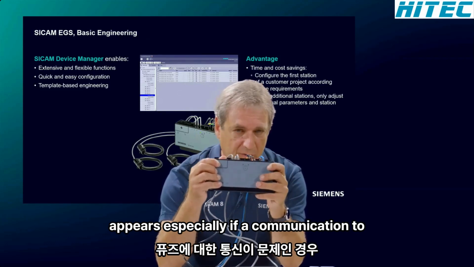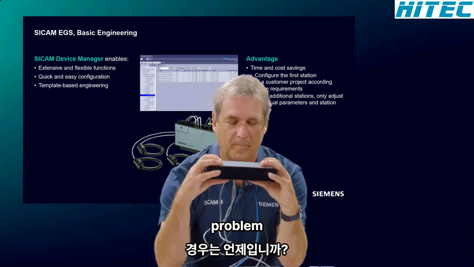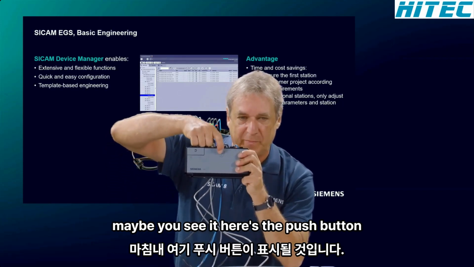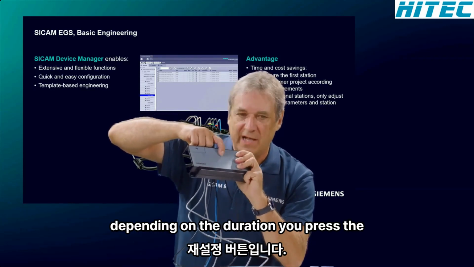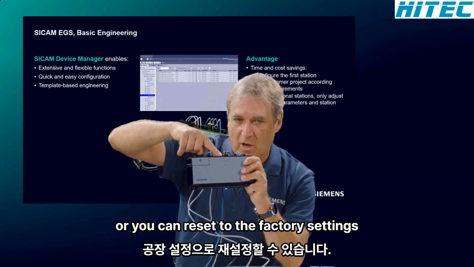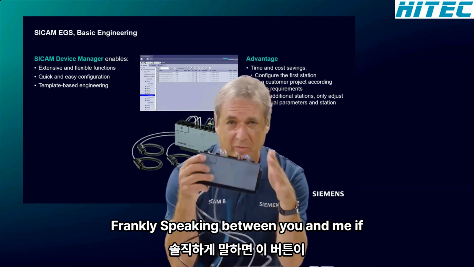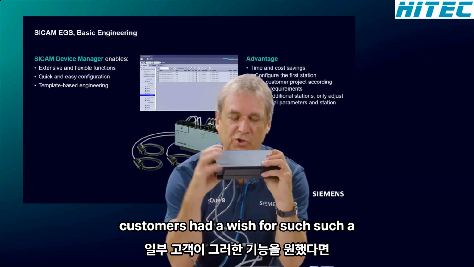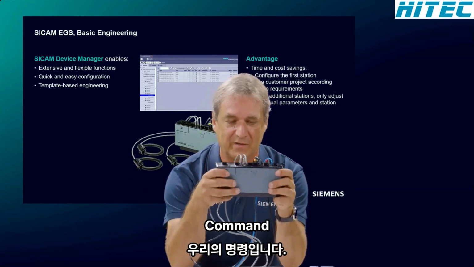Especially if a communication to a SCADA system or to a fuse is broken, then the error LED will come. And finally, maybe you see it, here's the push button. It's a reset button. Depending on the duration you press the reset button, you can reset the device, or you can reset to the factory settings. Frankly speaking, between you and me, we would not need this button, but some customers had the wish for such a feature. The wish of a customer is our command.